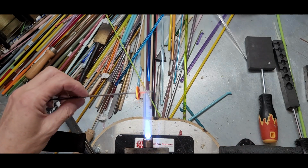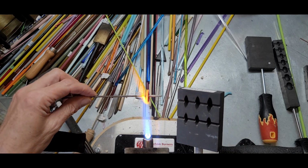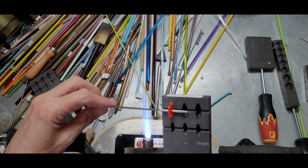Start making a little bit more rustic colors like tans and ivories and stuff like that, but I've lost brain cells. I can't think of anything to make at this point.